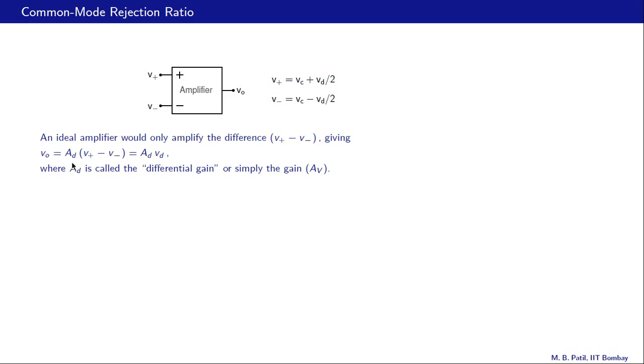Now this AD is a voltage gain, and that is called the differential gain of the amplifier. And we have been simply calling it the voltage gain when we talked about the op-amp. Op-amp also has the same configuration. It has a non-inverting input and an inverting input, and it also has this relationship when it is working in the linear region. But so far we have only called the gain simply AV, but strictly speaking we should be calling it the differential gain, or A sub D.